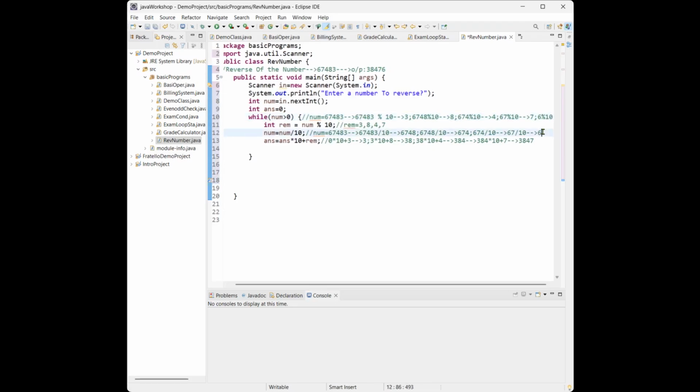Or we can simply take it as a number modulus of. What will be the remainder here? The 0, right? No, the remainder will be 6 because 10, 6, 60.